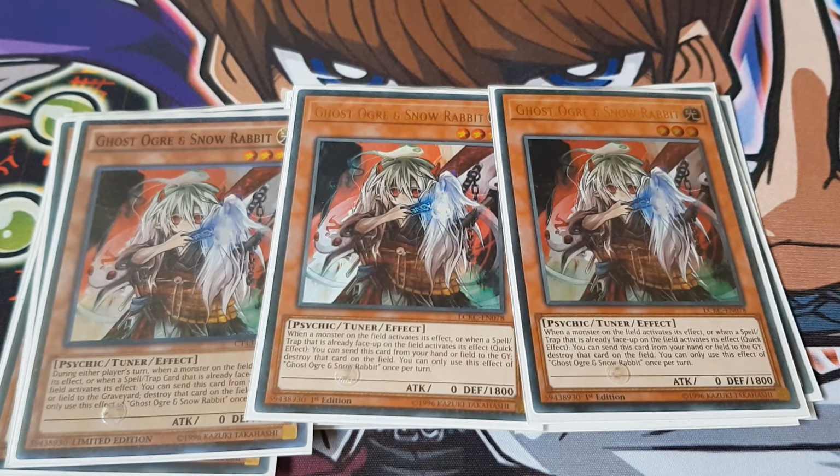Then we have, for our final monsters, 3 copies of Ghost Ogre and Snow Rabbit, just purely to remove cards off of the field. We don't want to let our opponent get a decent board, especially if you're playing Trickstars. But knowing the only downfall of Ghost Ogre is that the effects still go through and resolve, unfortunately. Of course, but I do like the option of clearing the board a little. It just opens up and I might be able to do that little bit of extra damage through battle phase.